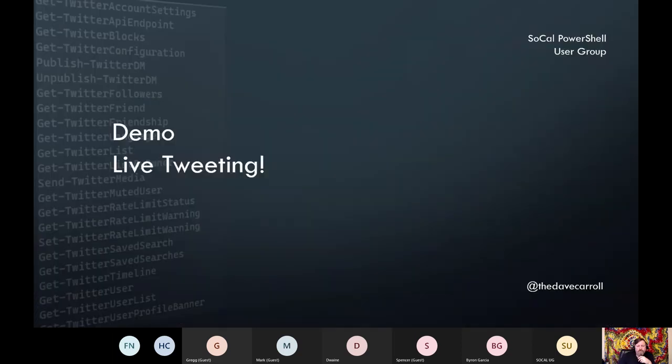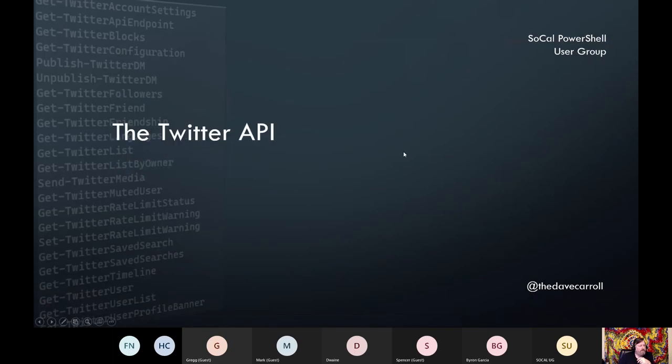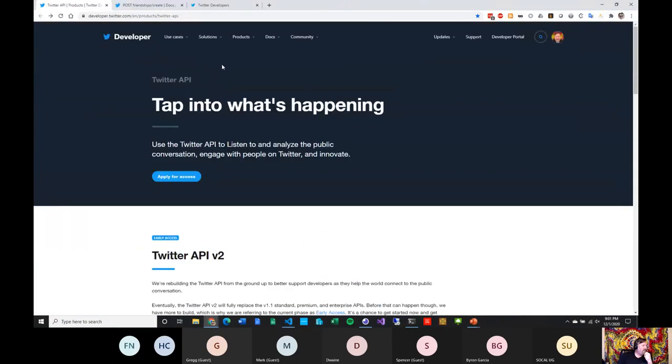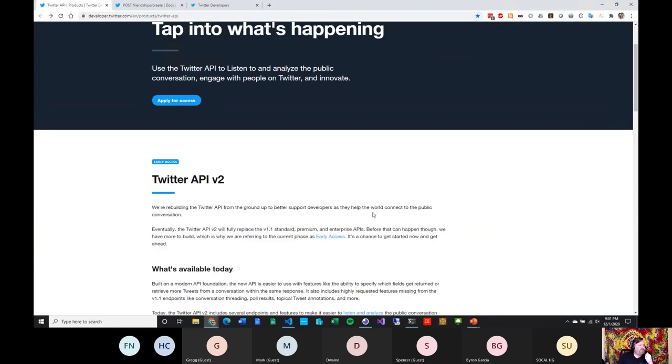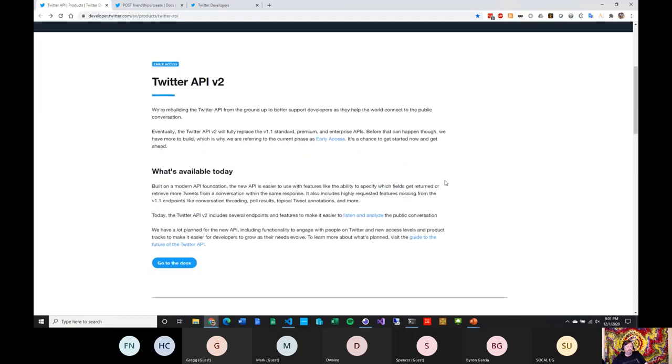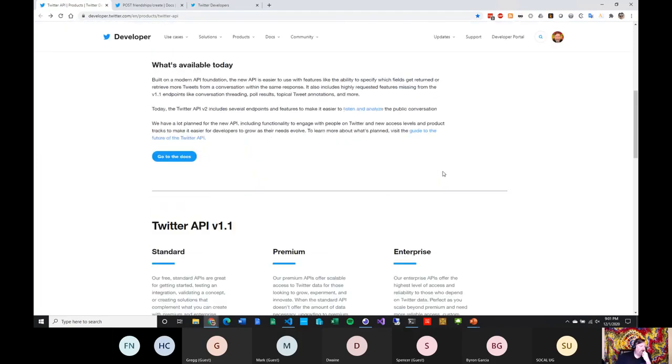So the next step is the Twitter API itself. I've got a couple of things up over here. So the Twitter API, there's a V2. Currently, there's no V2 commands built into Bluebird yet.